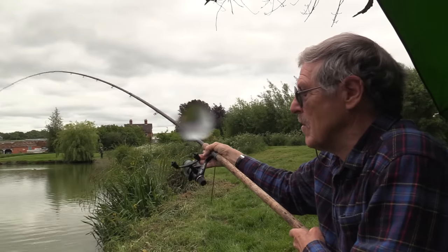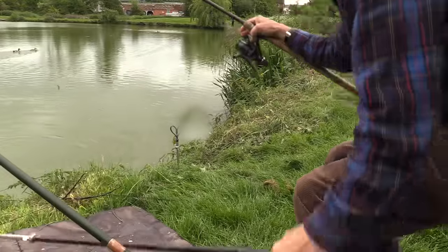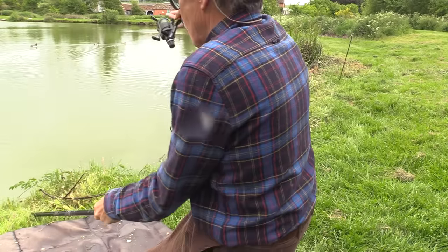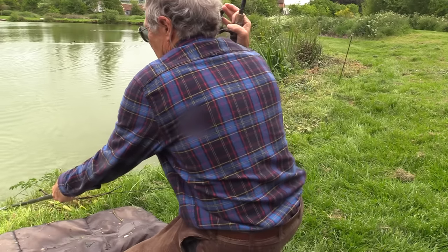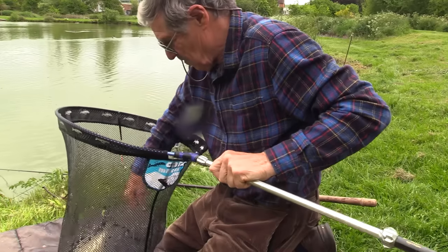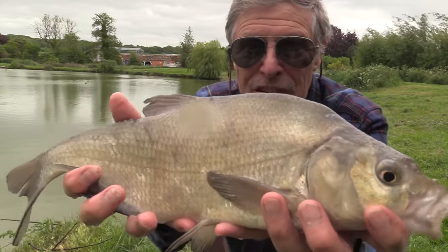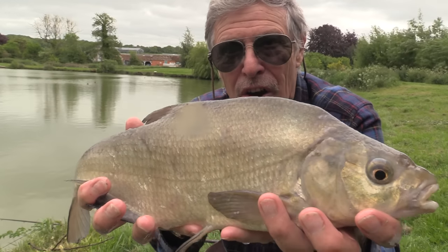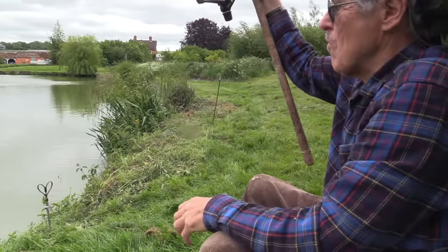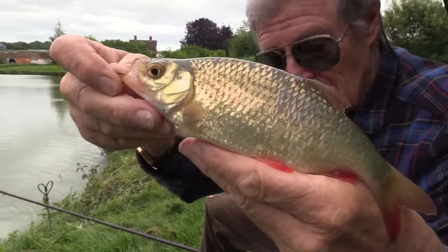I don't think it's a carp - it's a bream. It's a lot easier than bass fishing because as I say, you know that in the lake you've just got to hope they're feeding. Good result - on again! Look at the size of this rudd, people - that is a really nice fish on squid tentacles.